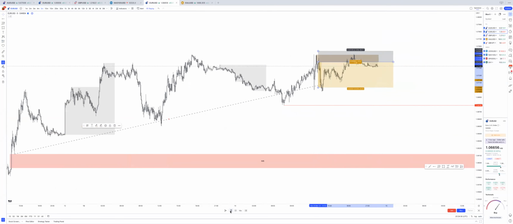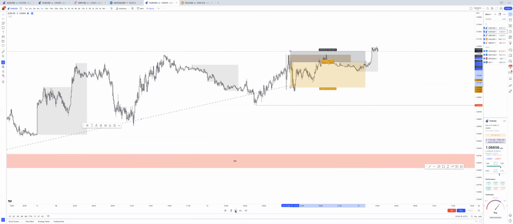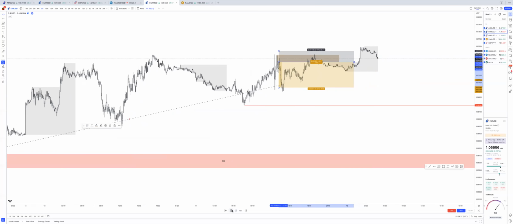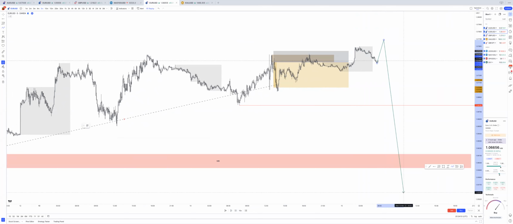So if we play price out, as you can see, the stop loss got taken out. Now, the Asian session finished. What I would have expected is for price to come take out the Asian high, because if you think about it, all the Asian traders, all their sells up until London open are in profit. So I would expect the Asian high to get taken out and then for price to drop.